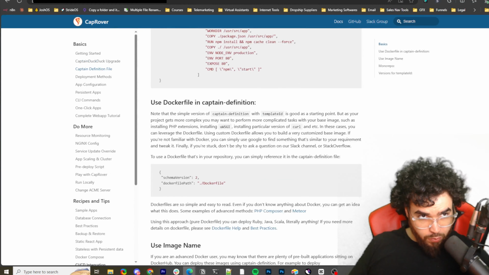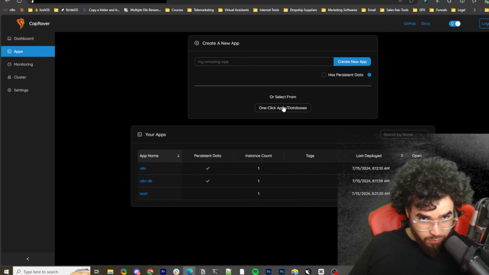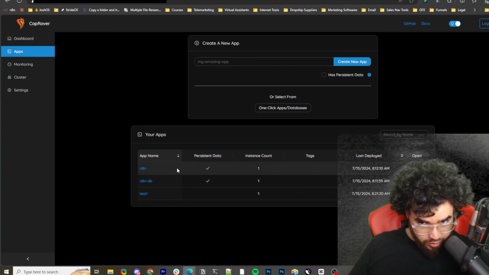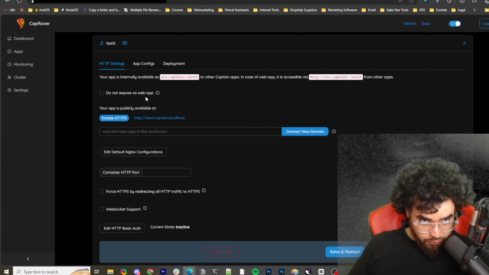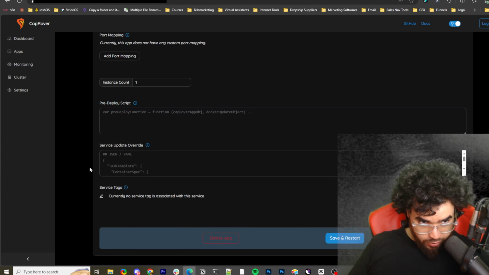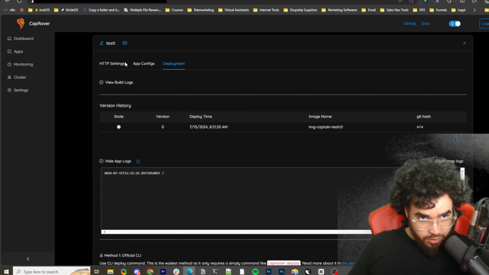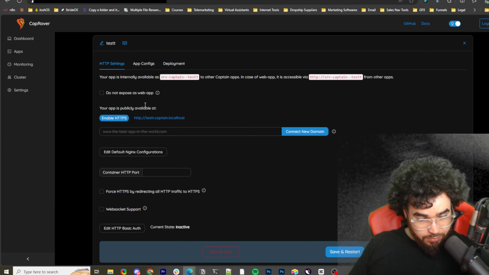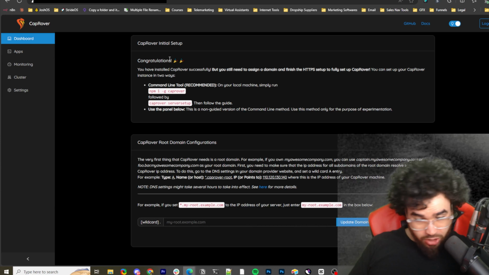So I just wanted to give you some info if you are going to be deploying those type of apps. That's how you would do it within Caprover. Once you do that, you could go ahead and look at the logs and see your app being deployed. Okay, so other than that, guys, that is pretty much it for the basics of Caprover, how to get started using it.